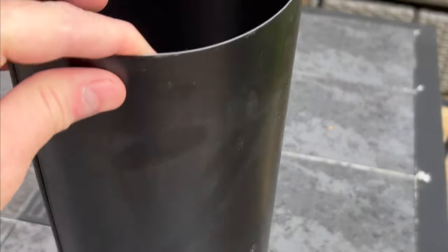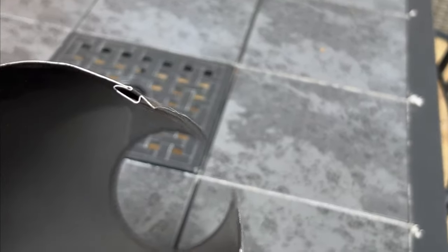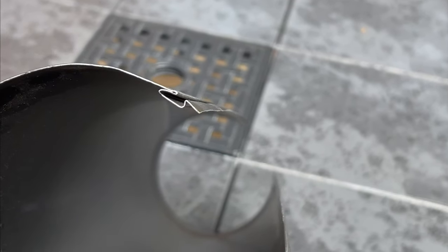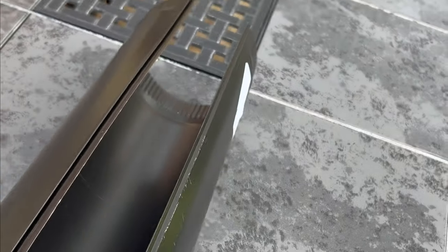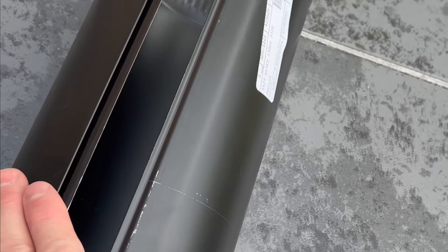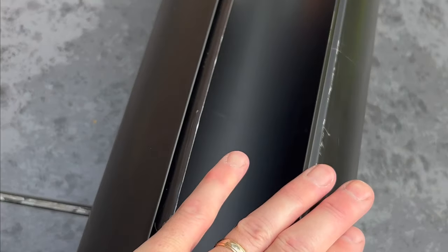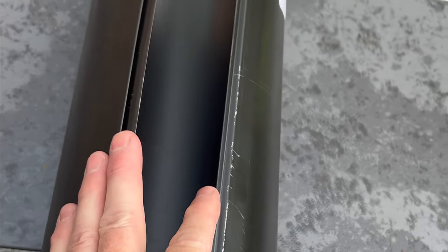This is a 24-inch chimney pipe. It's a 5-inch diameter. It is a split pipe, so this is kind of a challenge to get connected. What I'm going to do is go inside on the carpet and lay this down so I don't scratch it all up. The easiest way is to lay it down on the floor, and you have to bend it down into almost an oval shape. Right now it's round, so you have to connect these tabs together to get it to snap. So the easiest way is to lay down and push down on it, bend it a little bit, and then snap it together.